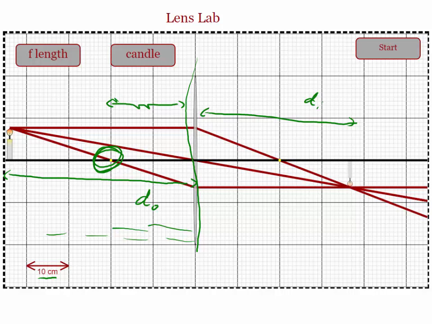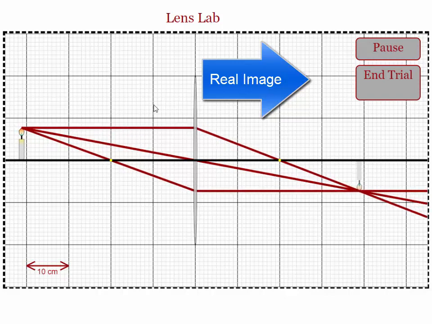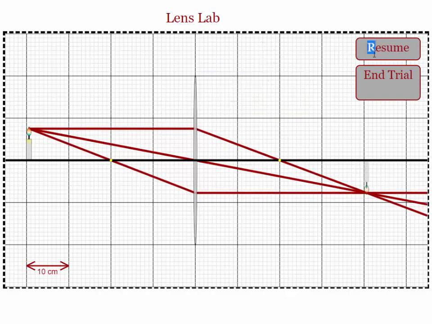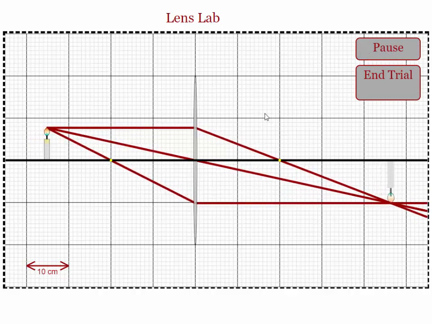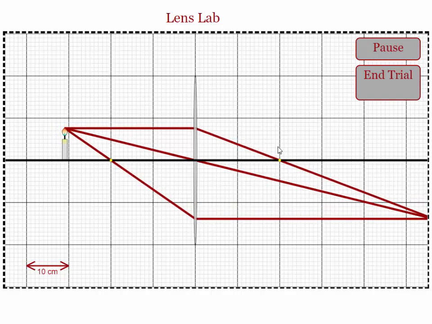Now we can let this run and see what happens to the distance to the object and the distance to the image as the simulation runs. Let me bring my cursor over here, and you can see that the object is getting closer. We can pause it at several points, which I'm going to have you do, and record the distance to the object and the distance to the image. Please do so before it goes inside the focal length, because something important is going to happen, or better yet, do it before it goes off the screen.